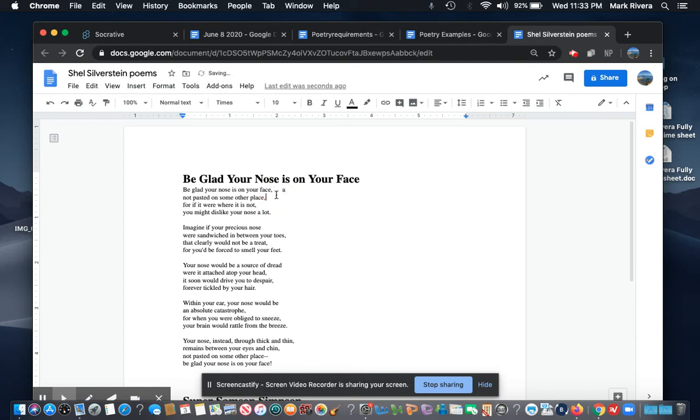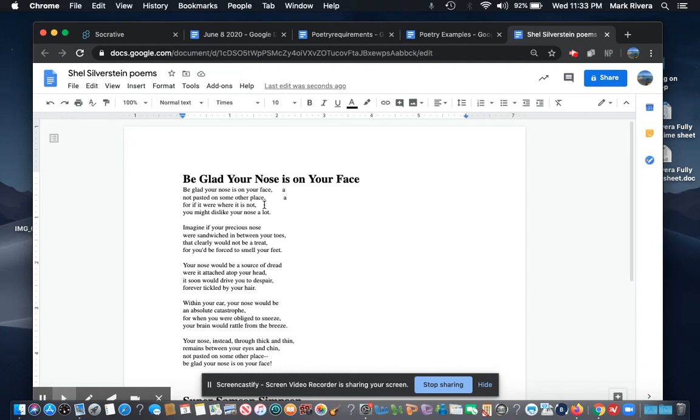Then I go to the next line, and it is place. So face and place, they rhyme. Ace, same sound, so it's going to be the same letter. Okay, put it in A. So make sure that you are writing the same stuff on your document so that you can use it.